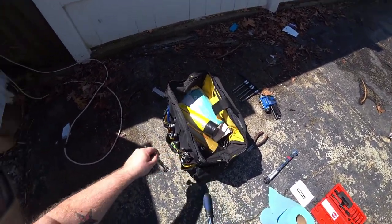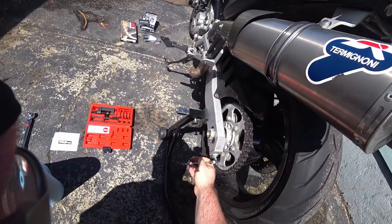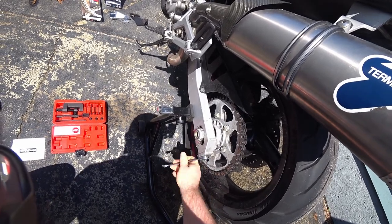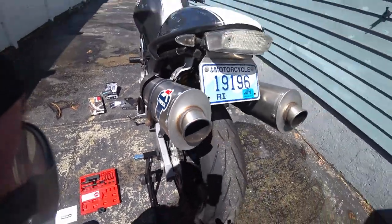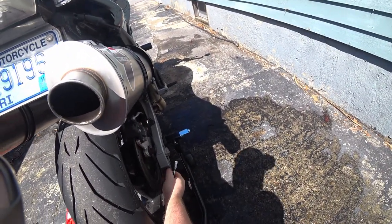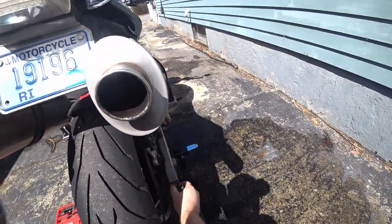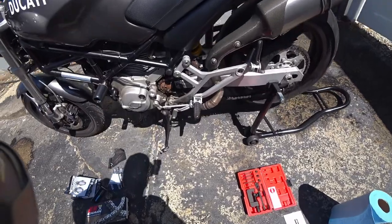Now for the 14. If I remember right, it's 12. Look at that. Now on this we go. And there we go, wheel is all the way forward, so we should see a lot more slack. Oh, and look at that.